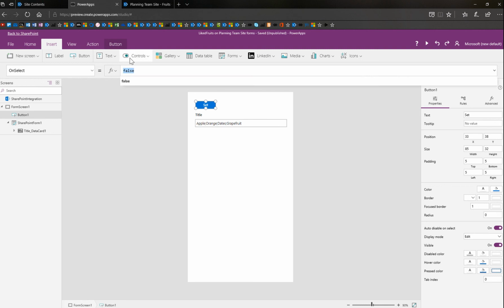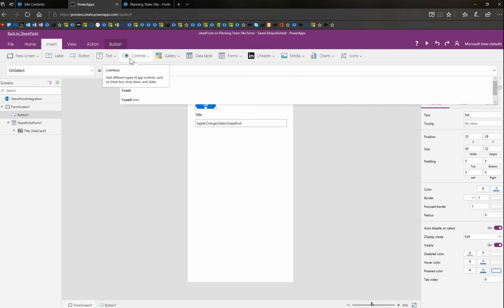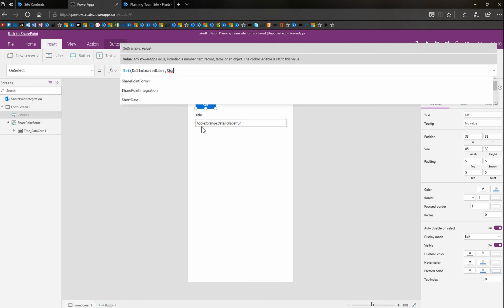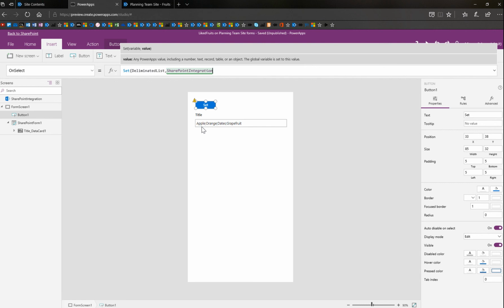So I'm going to use this button for today. And in this button, I'm just going to set that variable DeliminatedList to be the SharePoint integration. Now, here is a really important point that you will enjoy learning. SharePoint integration is what gives us the entire record from the list form item that we were on.